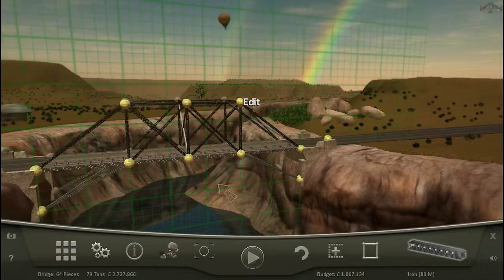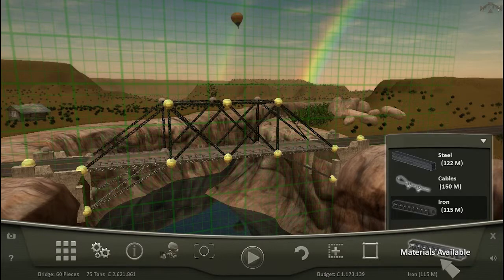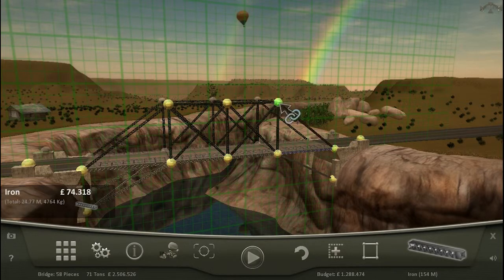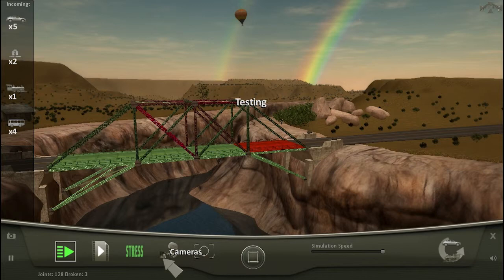and redo the crossbeams. Yeah, why would there ever be a crossbeam on this? Delete that. That'll make the bridge a little bit lighter anyway. Disable the crossbars. Delete this iron. Add those crossbeams. I do have a bit of steel left, so if I need to switch things over.